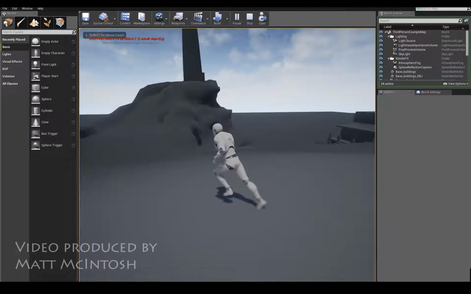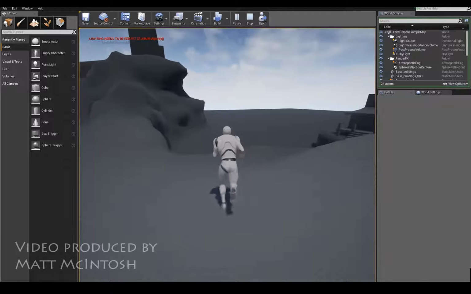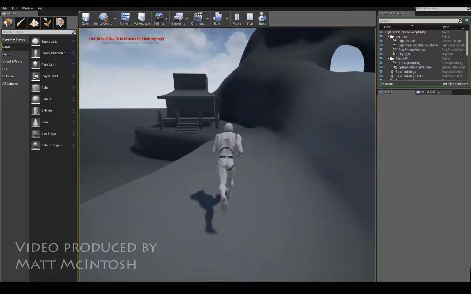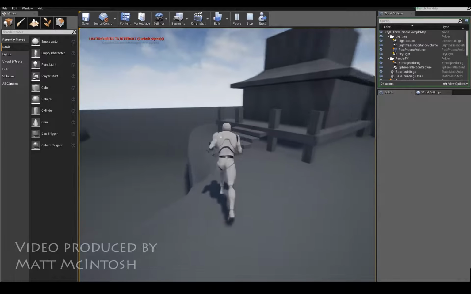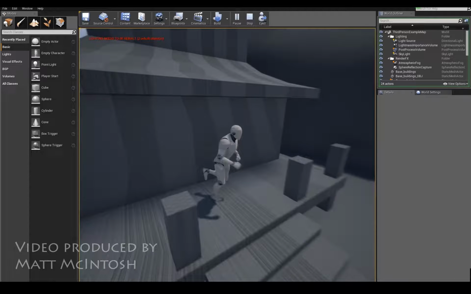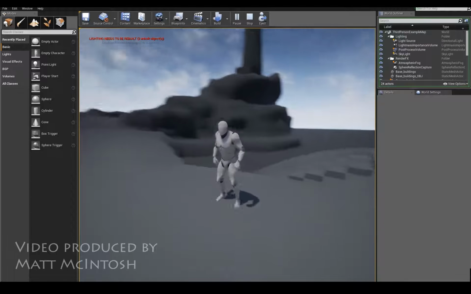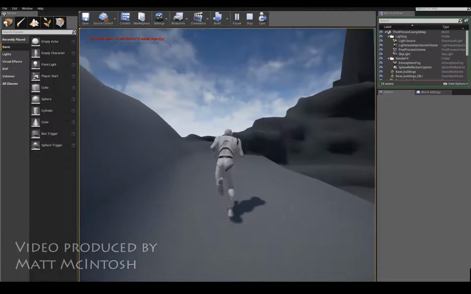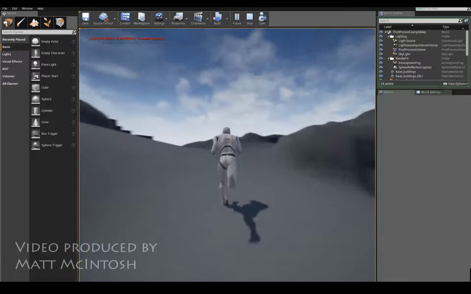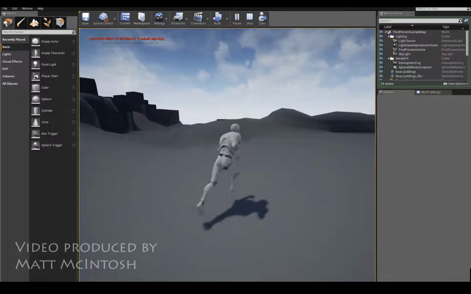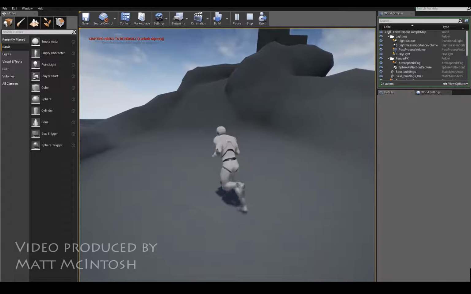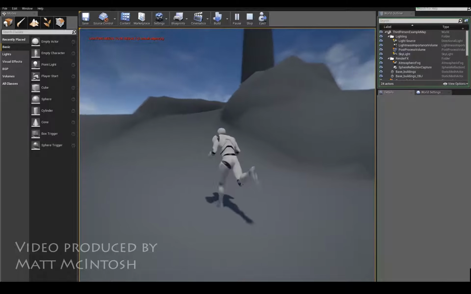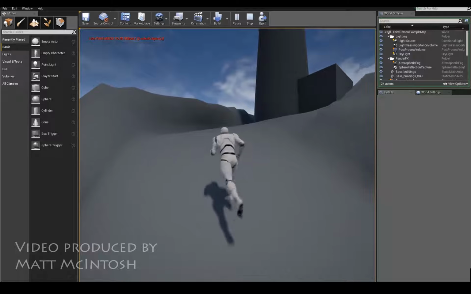In this video I'm just going to show you some of the additional progress that I've made with regards to this environment model. As you can see here, I've started putting in some buildings, getting the appropriate scale for them. The character is actually a bit bigger than what I'm going to finish with, but it goes to illustrate the point. This section, I was planning on putting stairs in. I think I'm just going to keep it as a ramp.